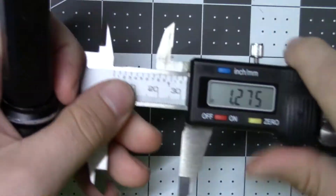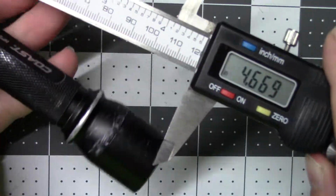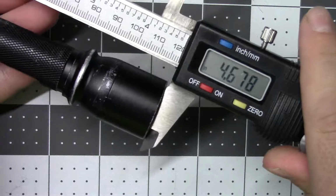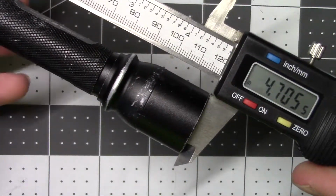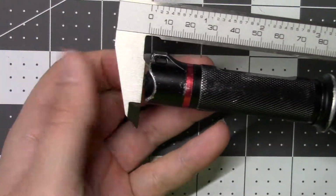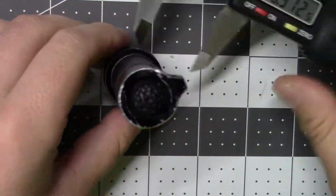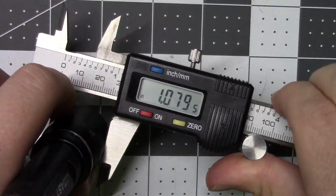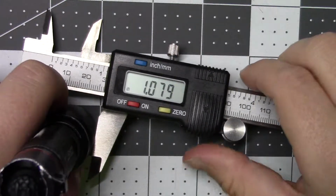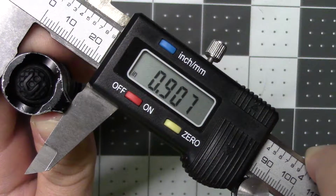Let's get a length on this. Inches long. That's for the tip of the button. And the biggest part of it is a little bit bigger than an inch. Back here where this little nipple is for a keychain, a little bit underneath an inch.